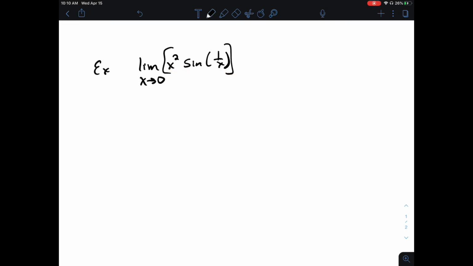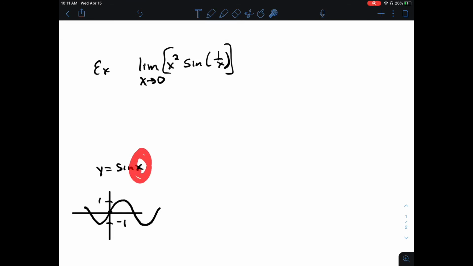First, I want to remind you that y equals sine of x, where x is just some angle, is a graph. It starts at 0, 0, goes up and down forever as it goes left and right. High as it gets is 1, low as it gets is -1. It doesn't matter what this angle is, that's always going to be the case. If we manipulate this angle, it's going to change things happening horizontally, but it's not going to affect the graph vertically. Things that affect it vertically happen on the outside of the function, like if we're multiplying by a number here, or if we're adding or subtracting a number out here.